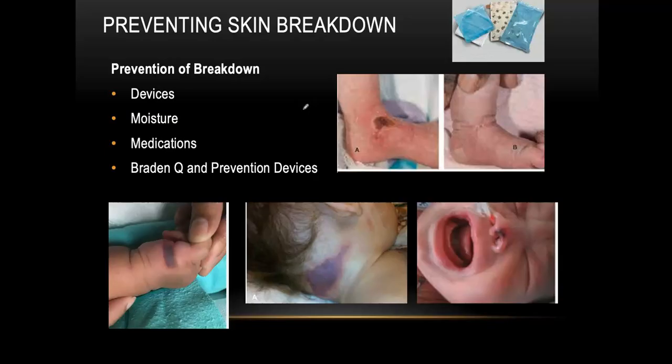But one of the things that really causes skin breakdown in the pediatric population is devices, and there are certain devices that put them more at risk. If you take a look at this one, you would think that this is probably from an IV and could be an infiltrate. But it also could simply be that somebody taped too much, and the skin breakdown is just because of the device resting on the bony prominence at the ankle, and it bruised the child.